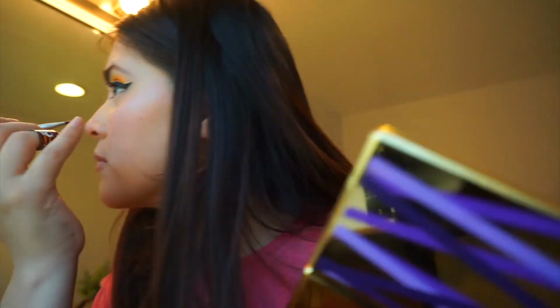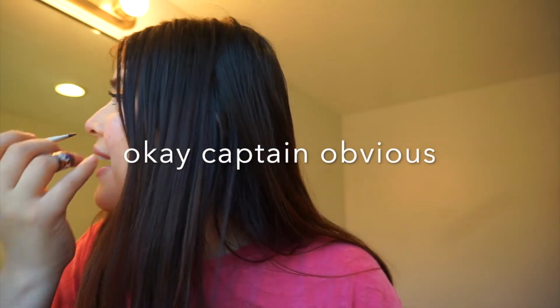I do have some freckles. I have some on my nose. I have the one on my forehead there, but I just wanted to do a ton more. I also really just wanted to do the eyeliner off camera because I don't know how to do eyeliner. I just kind of winged it. That's a joke there. And did my best, but yeah.